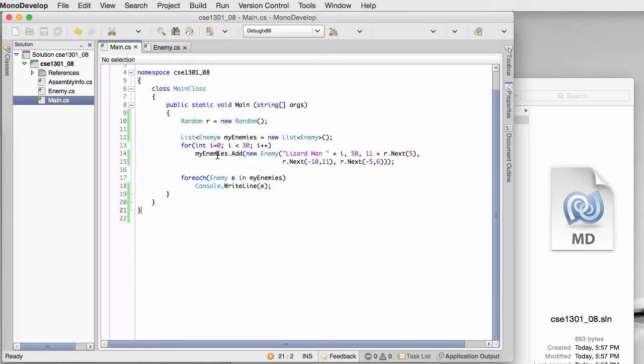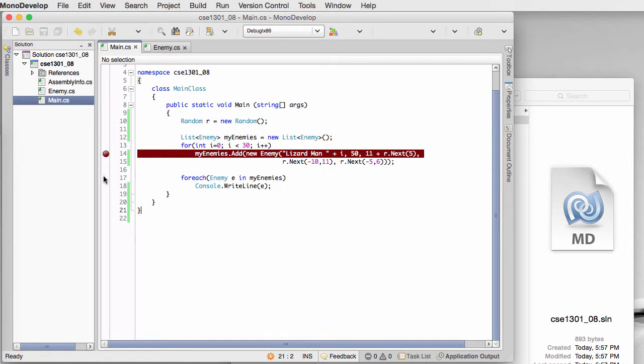Okay, so to begin with, I want to look at our lizard man example, where I have a collection of enemies and then I'm just displaying them all to the screen. What I'm going to do is come over here into this column to the left of the lines of code, and click to insert this red dot. It's going to highlight this line and set a breakpoint here for this line of code. I can click it again and take it off.